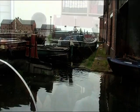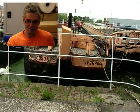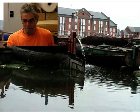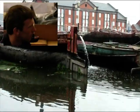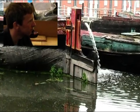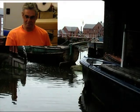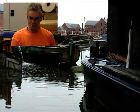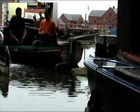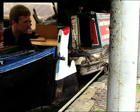To which end the museum has just finished a sort of league table of the vessels that we've got in terms of their historical worth, and what story we can tell using the vessels to illustrate the history of canals and the developments of transport. The result is that we've got a number of flagship vessels at the top of the list, a great pile of vessels in the middle, and then fragments and parts of vessels and ones which are probably a bit beyond redemption at the bottom of the list.